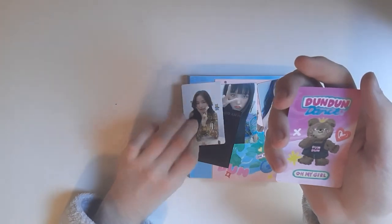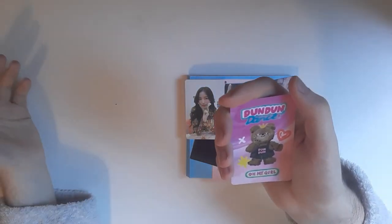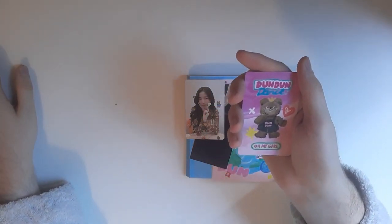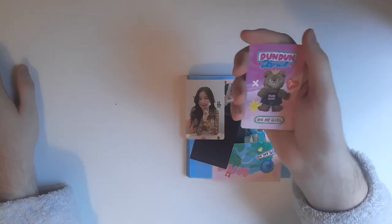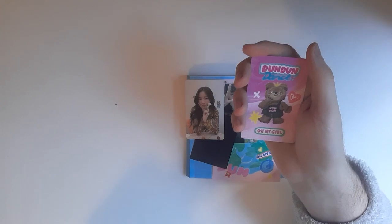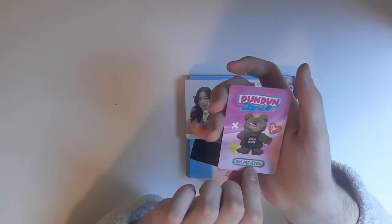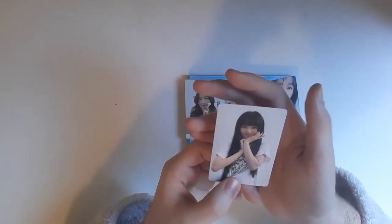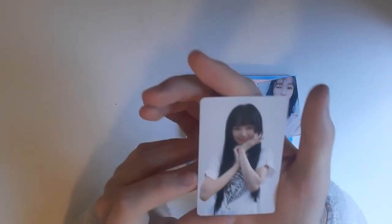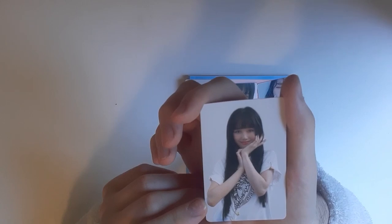Love them. I literally love it. And I love that it's not a selfie, like some photo cards are taken by a 4K camera and stuff. Here, it's a selfie. It's still a selfie. Anyway, who did we get for the fourth photo card? 1, 2, 3. We got Mimi. We also got Mimi. Oh my gosh, she looks so freaking cute. Love this.